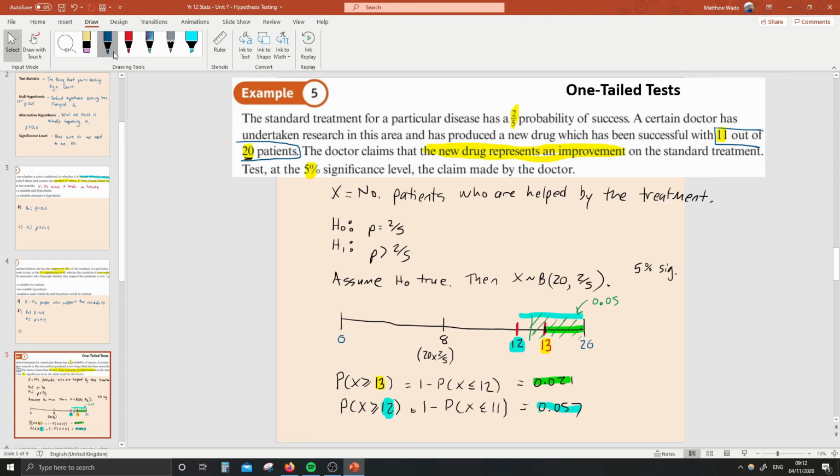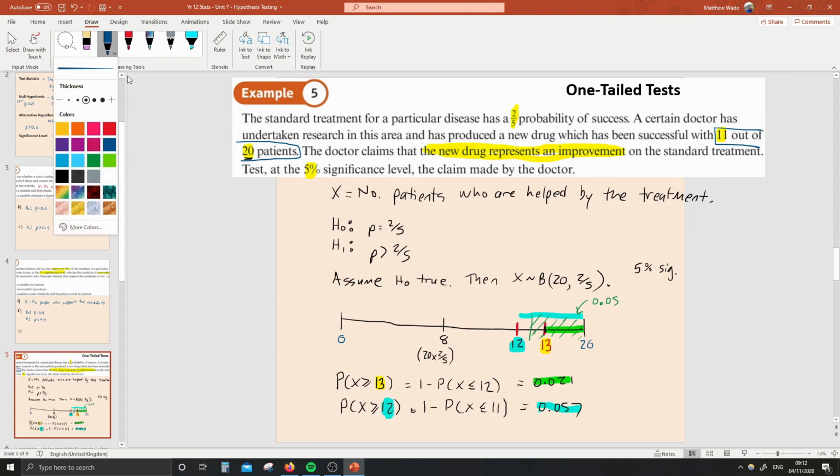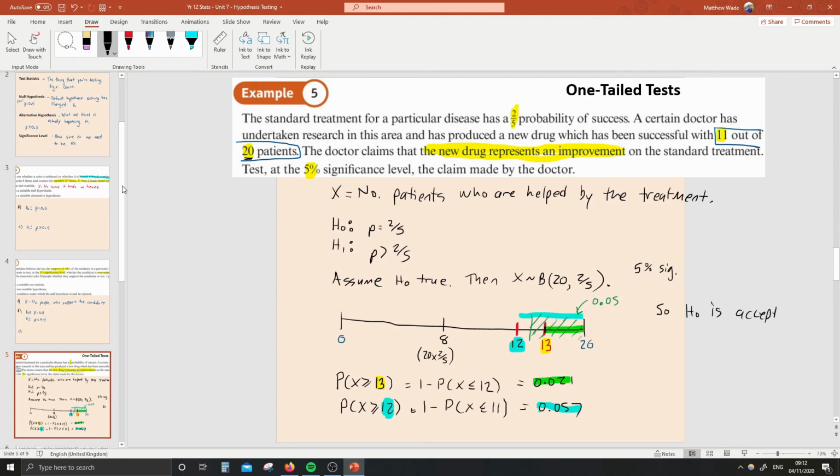So here you go. Are you ready? Here's what you write down. Our new drug isn't better, buddies. It probably is, but we're not 95% sure it's better. We need to go back to the drawing board, either test more people out or make an adjustment to our drug. So here's the sentence that you write to get the marks, though. You write down, so H naught is accepted. Now, that just means that the default position, the old drug, is still the right one, okay? That's what that means. So H naught is accepted. We are not 95% sure that the new drug is better.